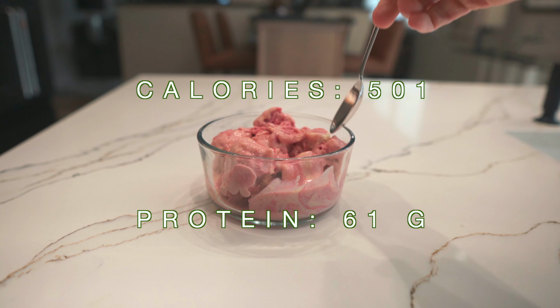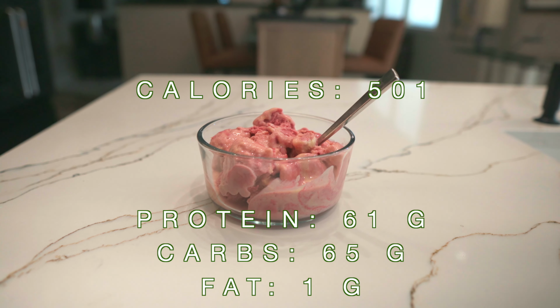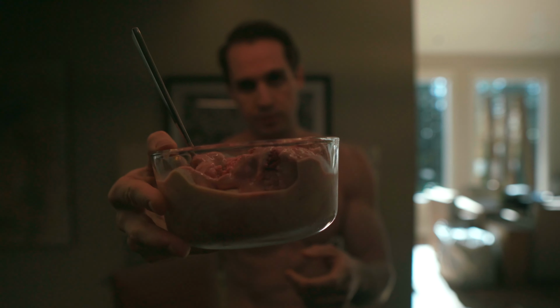Now, I mentioned this was the recipe I was most skeptical about trying since I just didn't think that cottage cheese would be a good substitute for real ice cream, but I gotta say, this tastes as good as any rainbow sherbet ice cream I have ever had.